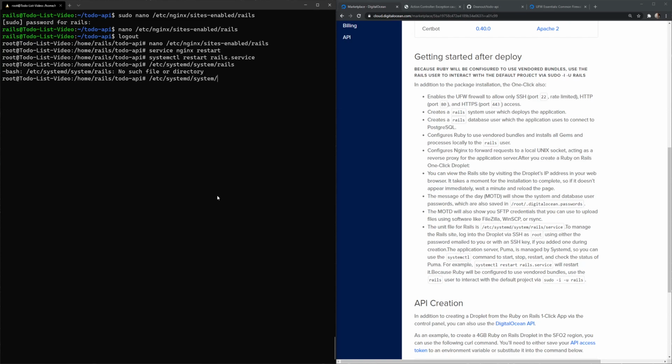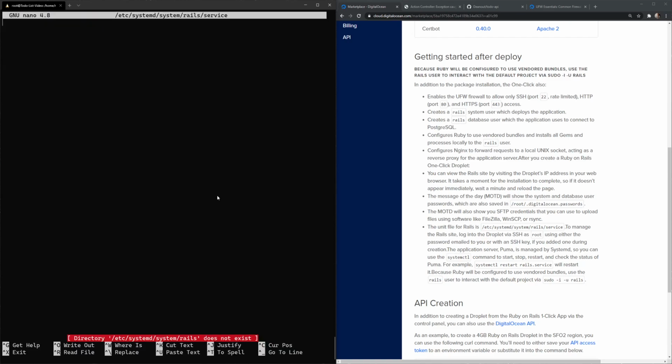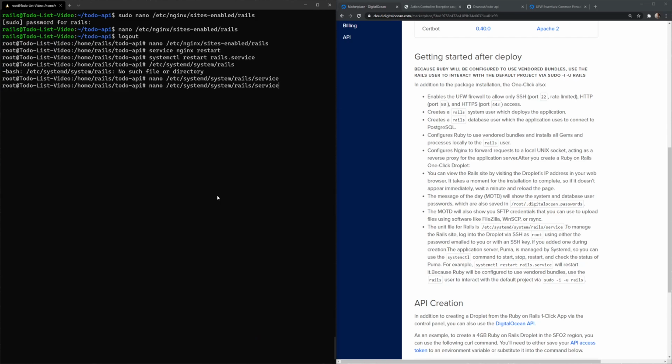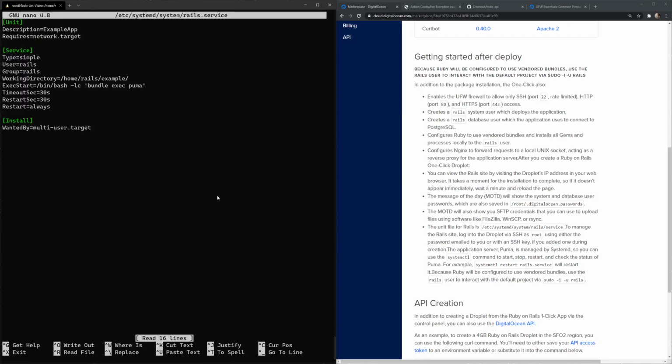What is it? This one's not even working. Nope. Okay. Why did this not work? Oh, there we go. It is, in fact, /etc/systemd/system/rails.service. What a mouthful. Okay.